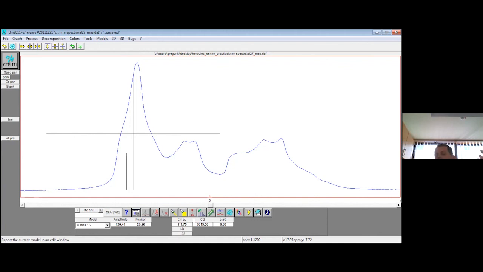And then you, for example, run two-dimensional measurements where you correlate carbon signals to proton signals, or you actually examine the proximity between carbon and proton nuclei.